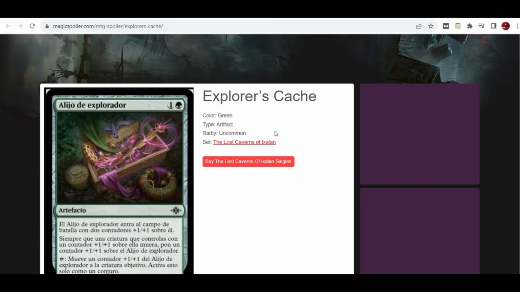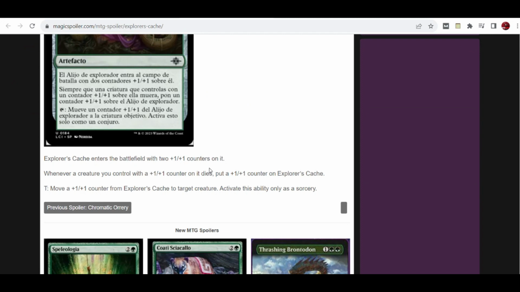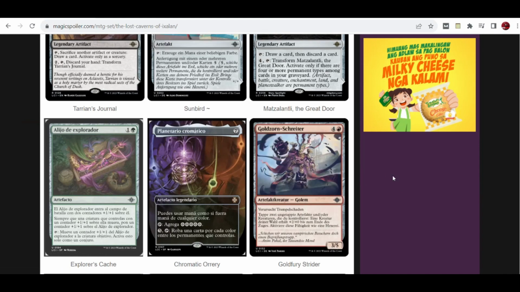So I think they would have only 2 copies, as sort of a support, but it can also have a good passive ability when a creature you control dies with a counter on it. You can put a counter on this one and also move those counters to other relevant creature targets on your board. So card rating would still go with 4 out of 5 for playability.